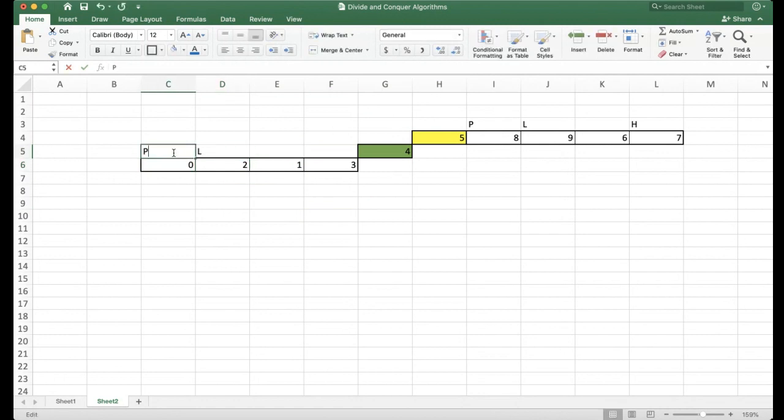So we're going to go right here. And low and high passed each other. So we stop right there. Whoever high points to is going to be the position of the pivot. And so that means we don't have to move anything.